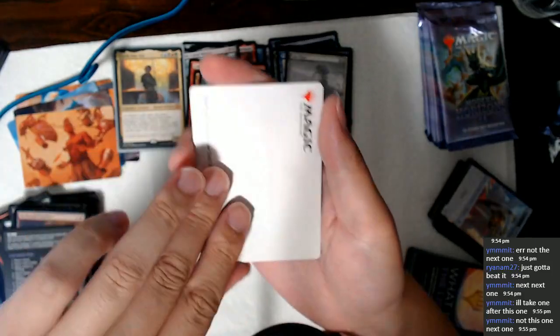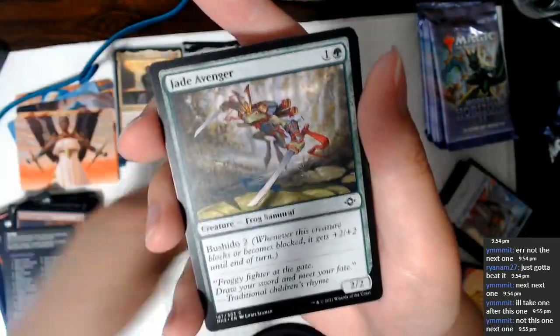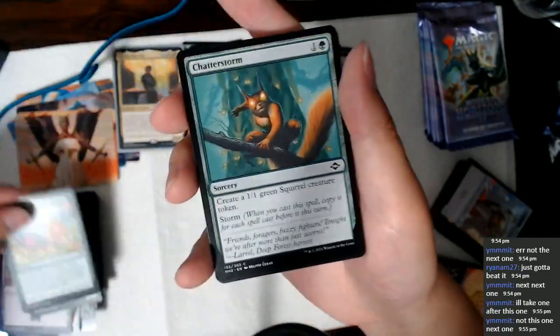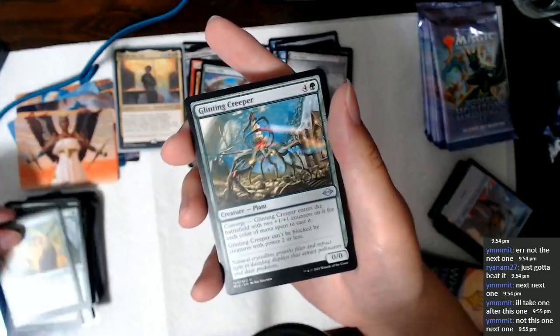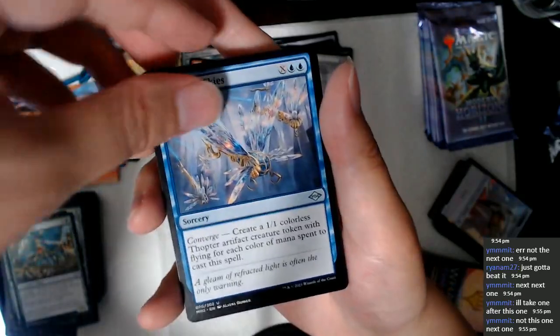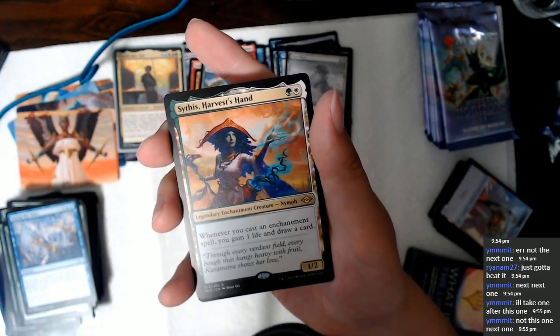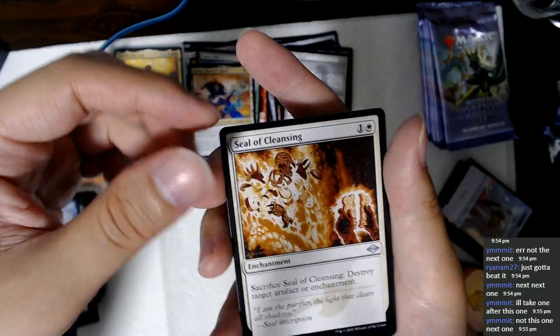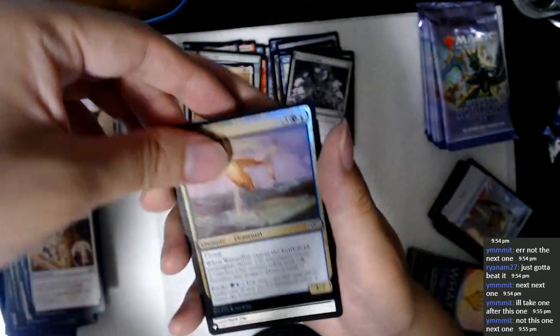There's a list card there. Glorious Enforcer. Swamp. Jade Avenger. Abundant Harvest. Chatterstorm. Blessed Respite. Terramorph. Glinting Creeper. Sweep the Skies. Sithis, Harvest's Hand. Is that worth anything? 675. Seal of Cleansing. It's a good sideboard card. Blossoming Calm. This pack is garbage. Wave Sifter. Ooh, Angel's Grace. I have this. It's worthless. But hey, better than nothing.